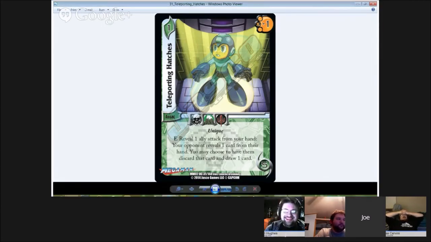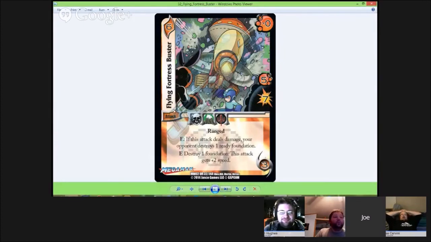All right. Next, Flying Fortress Buster, 6 difficulty 3, plus 0 high block, 5/5 for 7, range. If this attack deals damage, your opponent destroys 1 ready foundation. Enhanced, destroy 1 foundation. This attack gets plus 2 speed. Well, boys, this is the best attack in Wily support. It's the best card in Wily support. I think it's one of the best attacks in the set.